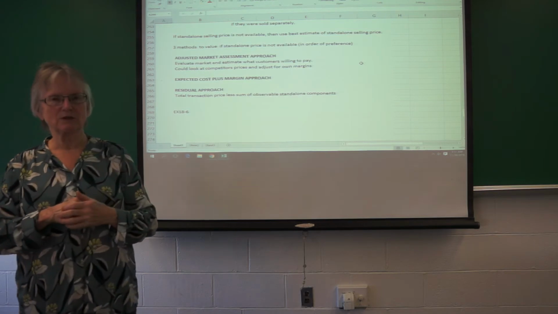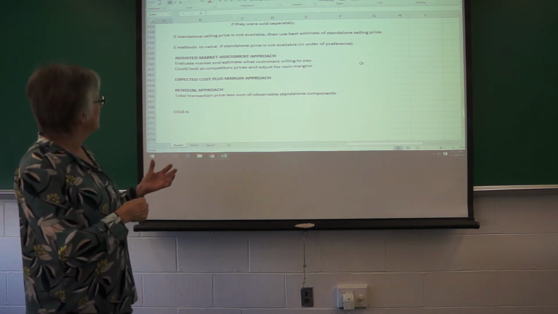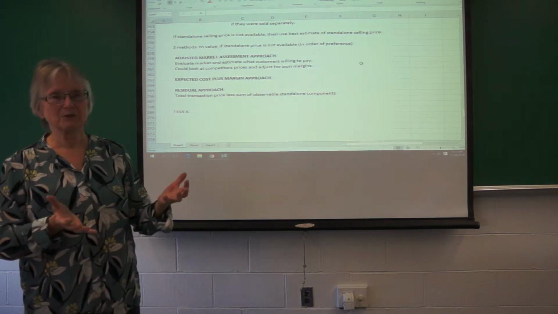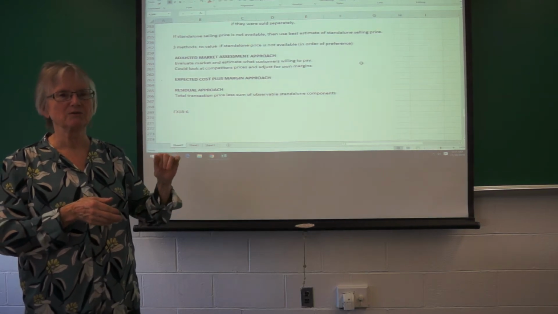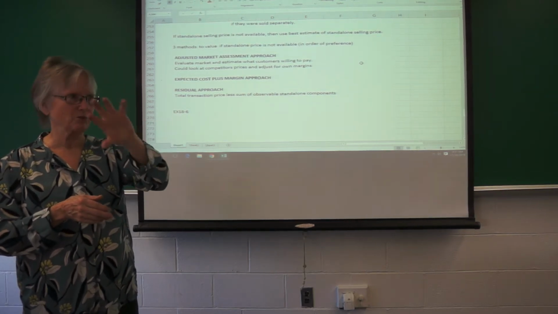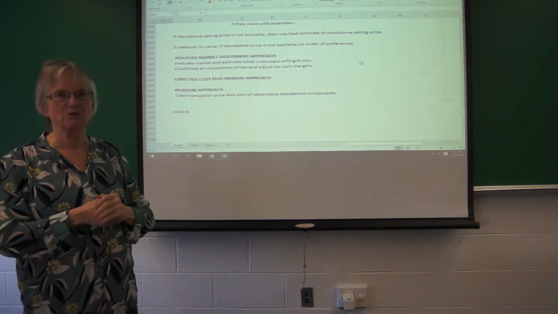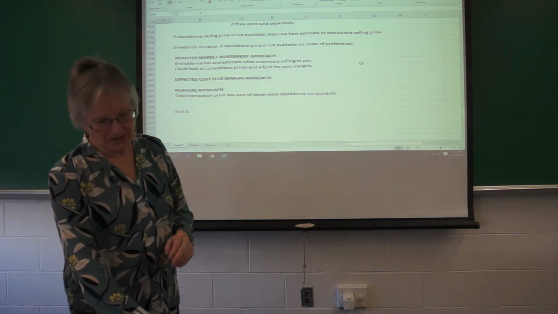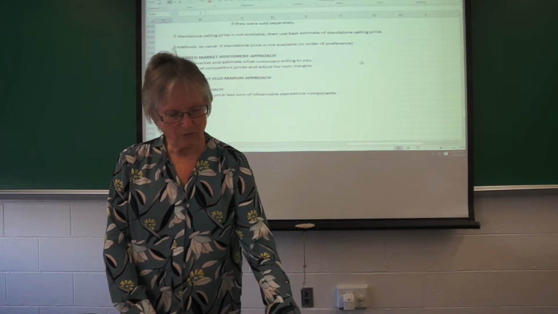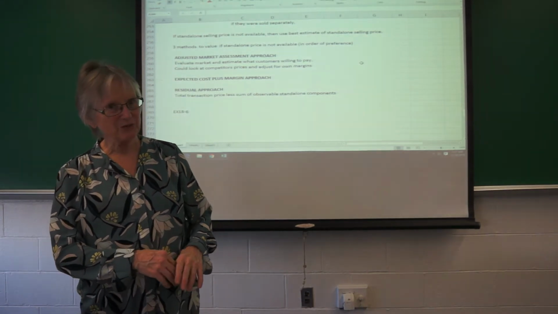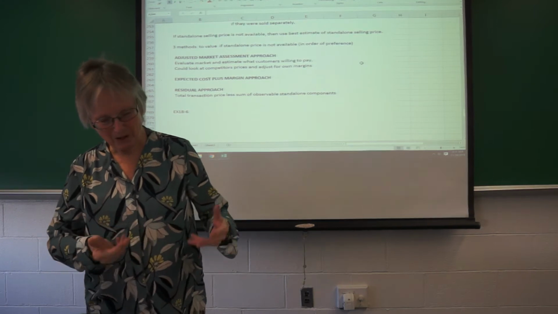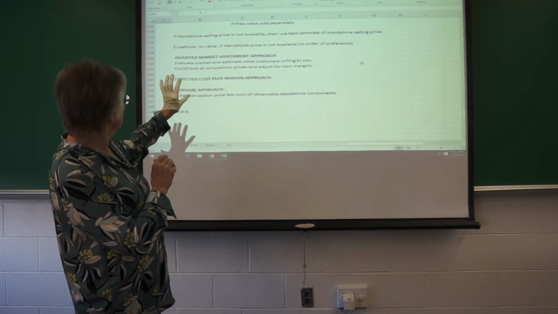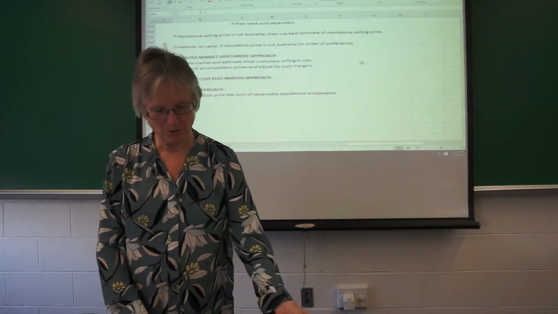Then there's the residual approach. This is the least favored one to use. If you know some of the standalone components, say you have 2 standalone prices you know and one you don't, you say the total price is such and such, we know the standalones, and the residual goes to the other one. That's a little bit more detail on step 4, allocating the transaction price to separate performance obligations. The standalone selling price is the best to use. If that's not available, you go for one of those in order of preference.